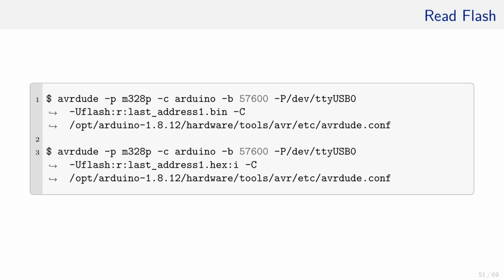Once you executed your program and data is stored in the flash, how do you check if it really worked, or how do you extract the data? For that, we can use avrdude. However, instead of writing to the flash, we read the entire flash. Depending on the need of further processing, adding an I at the end of the U parameter converts the entire output directly into the Intel hex format. Let's have a look.